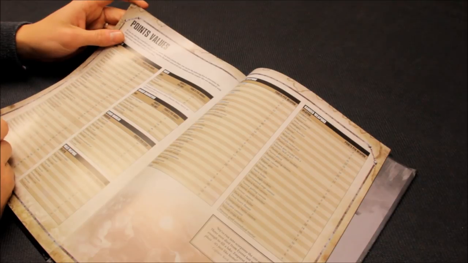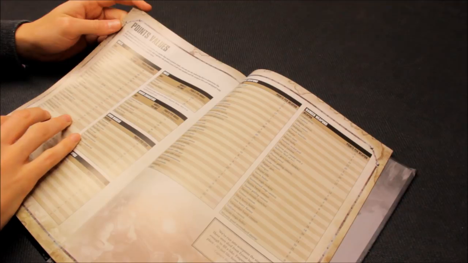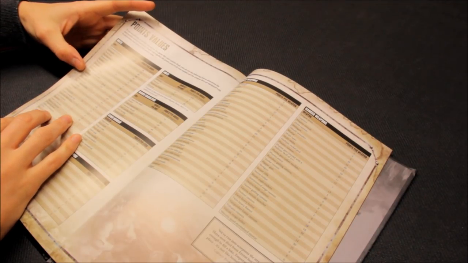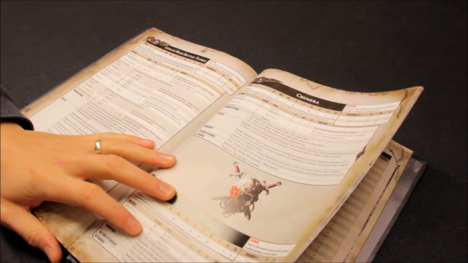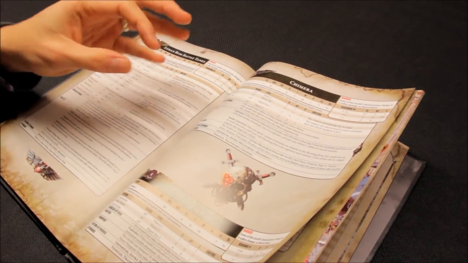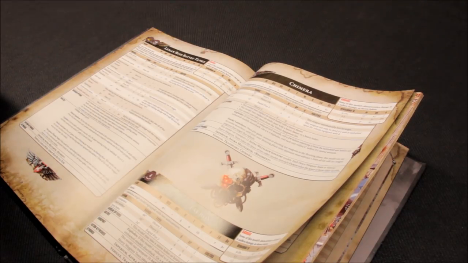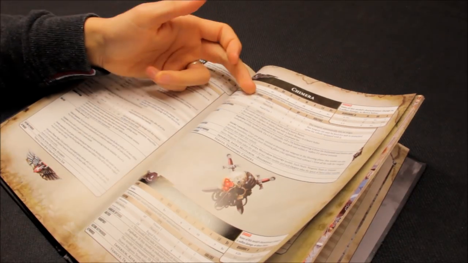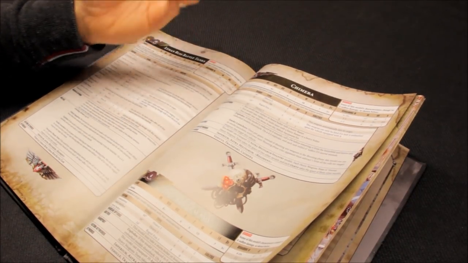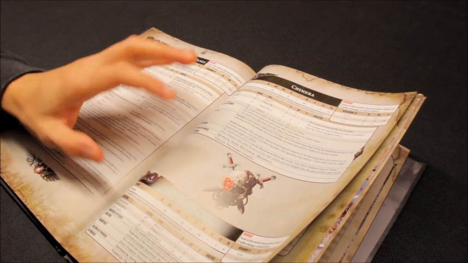Get an idea of your points cost. Your multi-laser comes in at 10, and the Chimera itself, 75. Still expensive compared to 7th, but vehicles are more durable now than they were, so it's equaled out, it's fair. Looking at about 90 odd points with a standard loadout multi-laser, 100 points with multi-laser, heavy bolter, hunter killer, about 100 points.